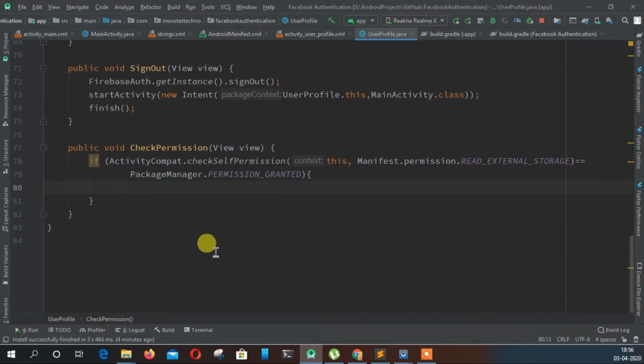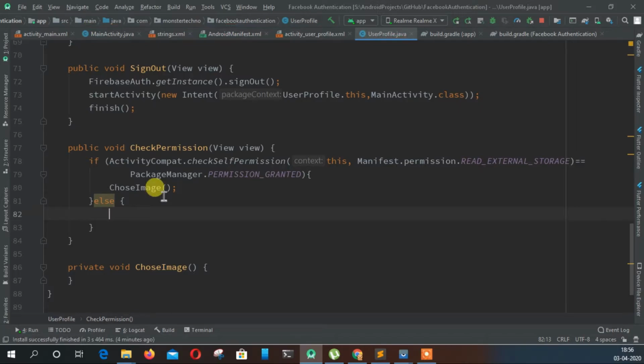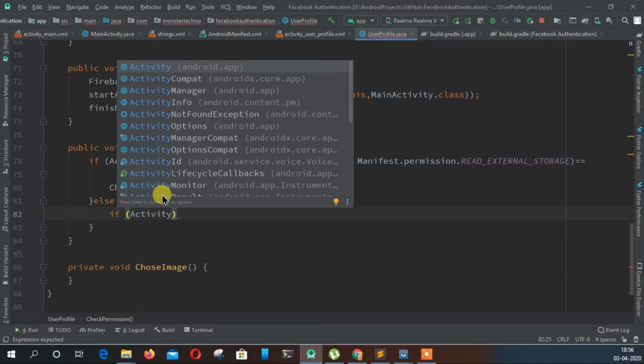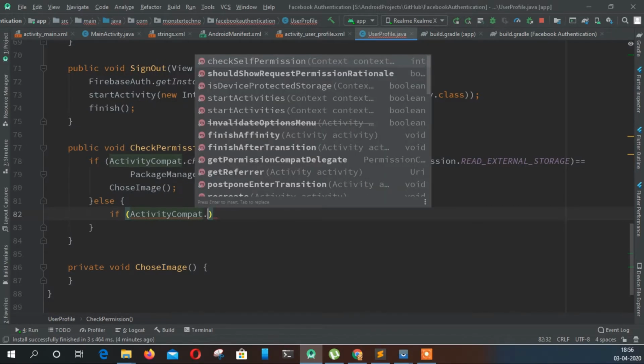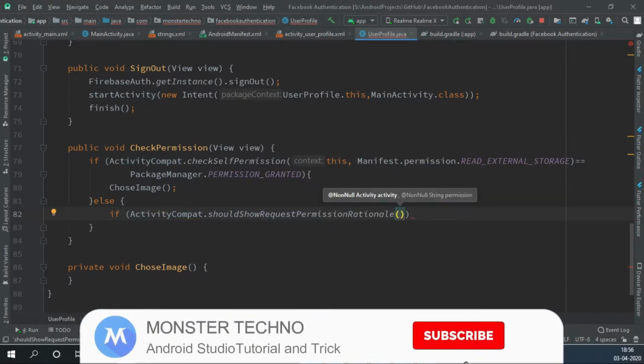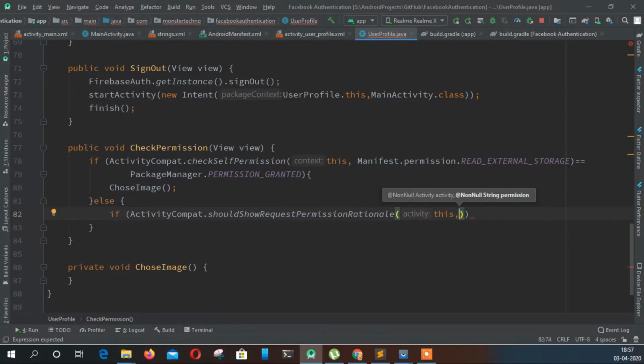If that, then we can go for choose image, like we already have the permission. And if not, then check that. Actually we need to show the user a request to accept the permission.